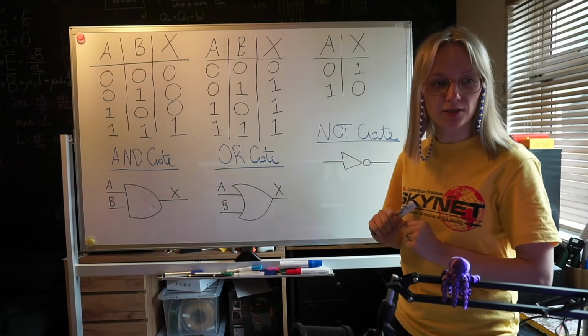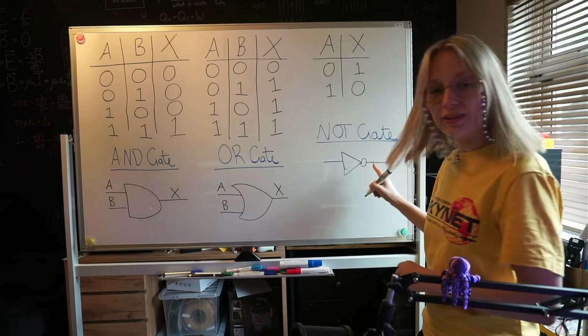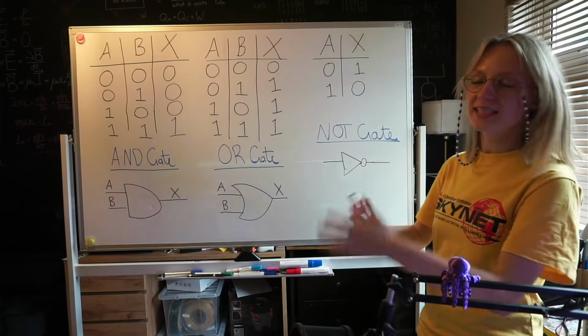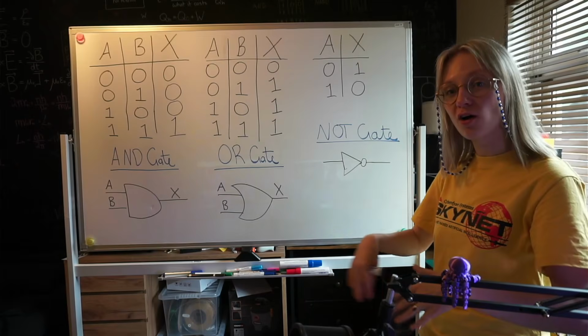This is how a NOT gate looks. It's a triangle, pretty even looking triangle. I'm just terrible at drawing. With a circle at the end. This circle is going to be important. You're going to see additions of the circle at different points, and it's kind of like the shortcut version of an inverter.